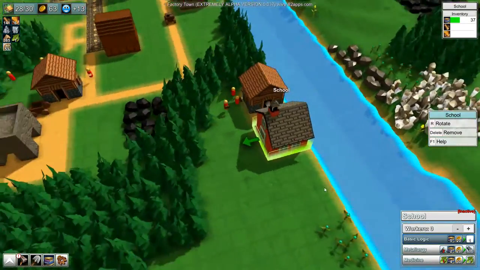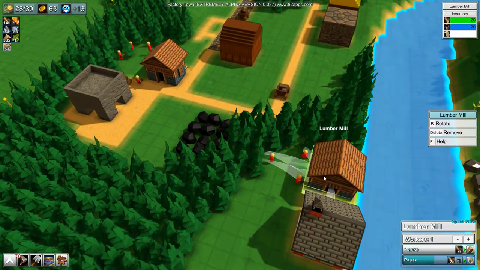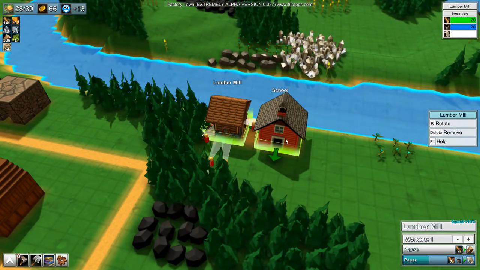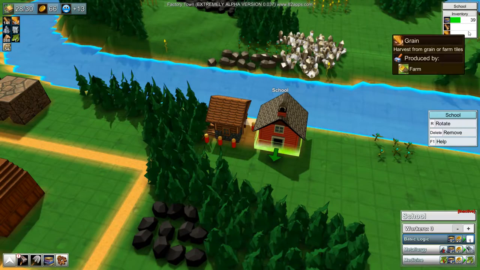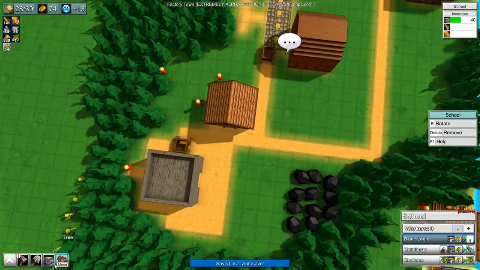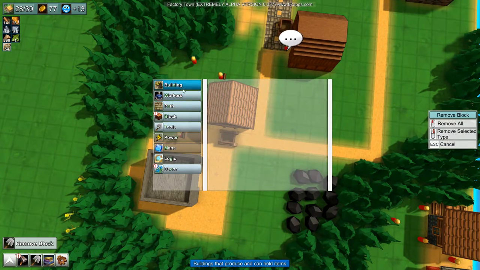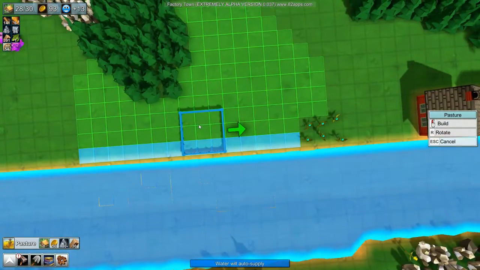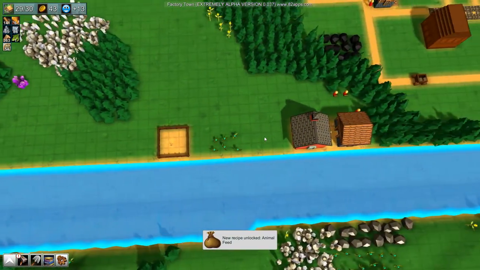You're doing that when I turn it back on, which is not going to be for a while because that cost us everything we had. You have a fairly large stockpile, so we're just going to leave that for the moment. Okay, building. Let's put the pasture down. So I need to put the pasture down to unlock the next research.